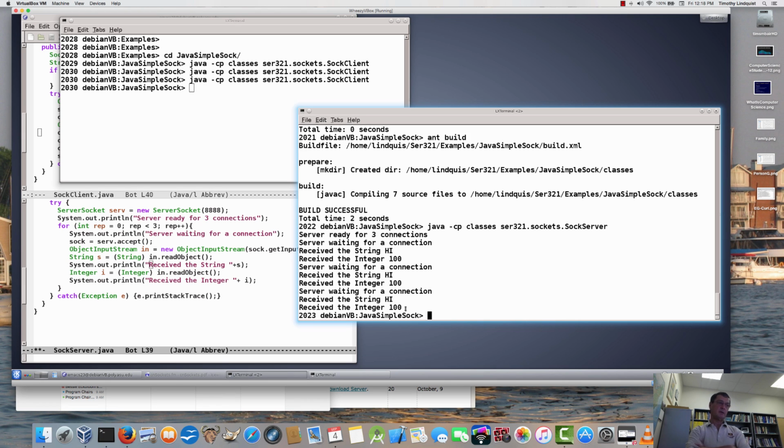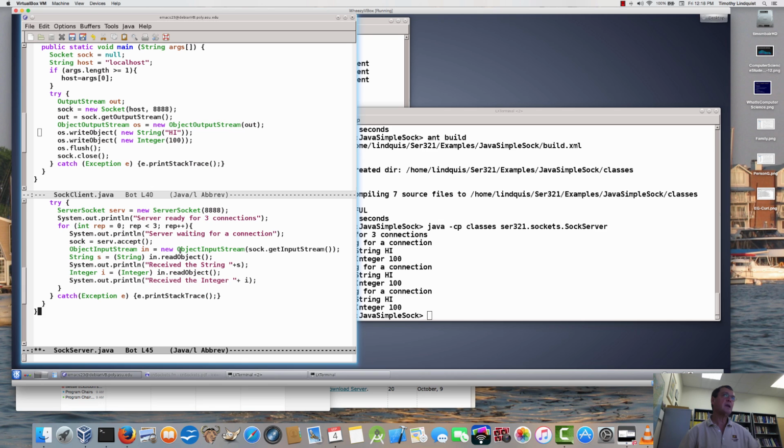The only point I want to make that motivates where we're going next is that suppose I have multiple clients connecting to the server. If the interaction between the client and the server, in other words the execution of the code down here, takes sufficient time, then I may have multiple clients executing, the server accepting, the server waiting, the clients waiting while an interaction is taking place with another client.